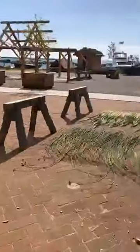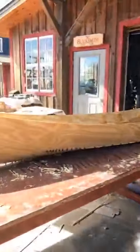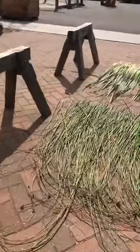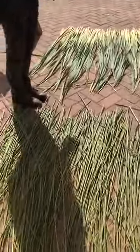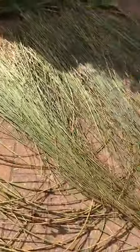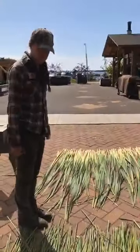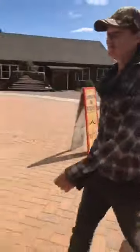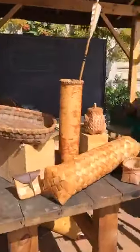In the blacksmith shop, people have been building boats. Just to give the full tour, we've got some bulrushes drying, along with some cattails and some grasses, all for use in different kinds of basketry. Or perhaps duck decoys. Coming up on duck hunting season. But here's the basketry zone.